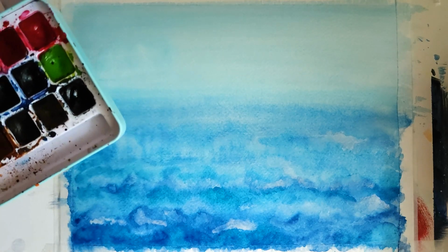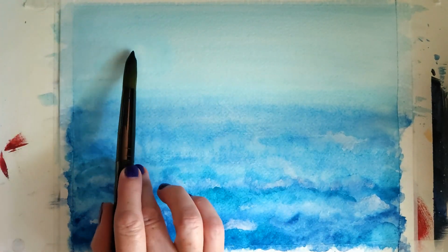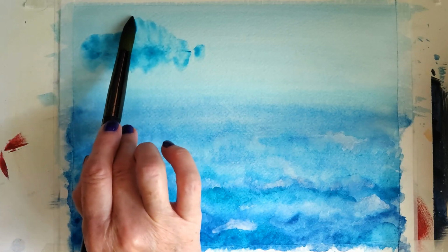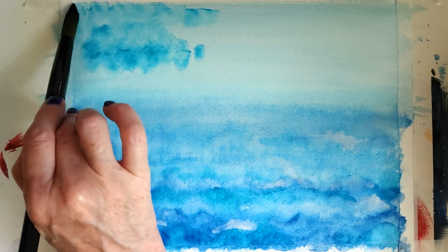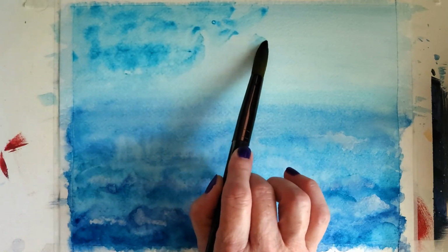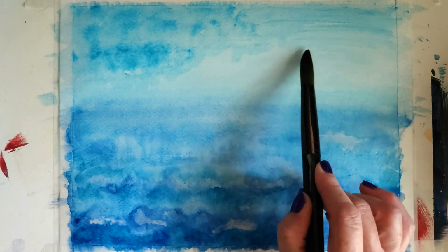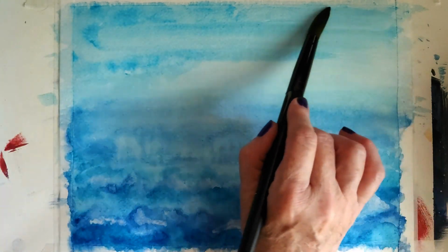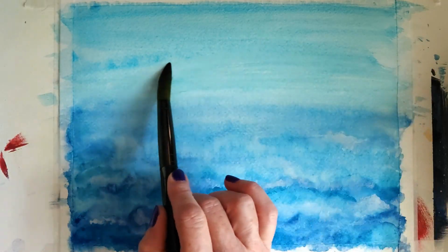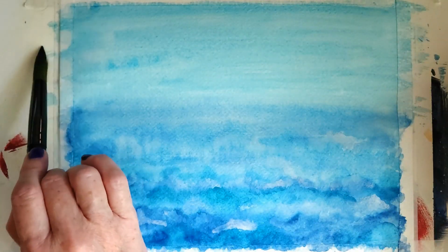So what I'll do is I'll take some of my turkey blue, and I am definitely going to be wiping some of this off because I don't want it to be that dark. But I just had an idea. Just adding some turkey blue all across the sky. And I think I'll pull out a Bob Ross technique to do clouds.